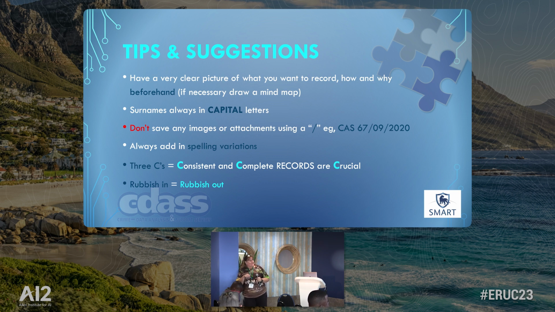And always add in spelling variations. In South Africa, you'll notice even one family will have the same surname, but they'll spell it different ways, even on their ID books. Where we think that comes from is that in generations past, when there were a lot of people that couldn't read or write, they would go to somebody to apply for an ID book. They would say their name, and the person would phonetically write it down.